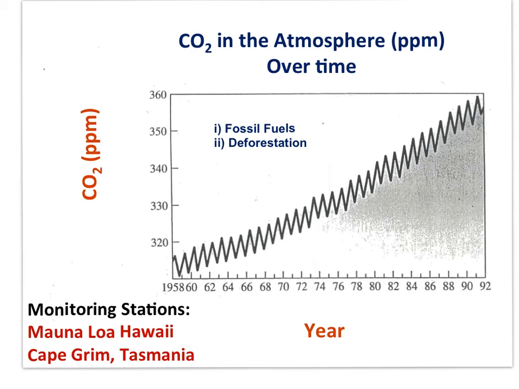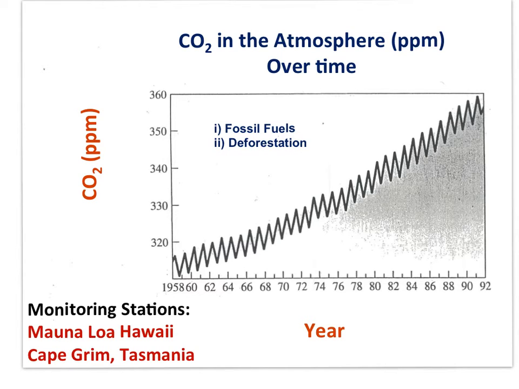This is a graph that shows the concentration of carbon dioxide in the atmosphere over the last 50 years, with a general increase in the concentration of carbon dioxide over that time period. This data is well documented by monitoring stations in Hawaii and Australia. Scientists do not dispute this data. The yearly fluctuations that you see here relate to changing seasons in the northern hemisphere. The high value in one year is caused during the winter in the northern hemisphere when little photosynthesis occurs. The lower values in a given year are during the summers in the northern hemisphere as plants actively take up carbon dioxide due to photosynthesis.